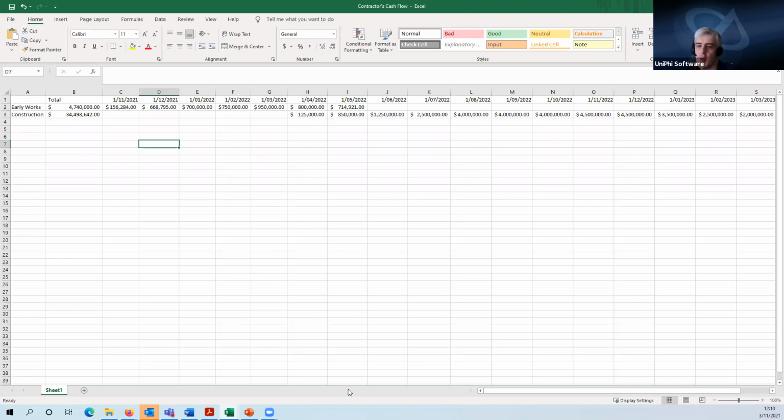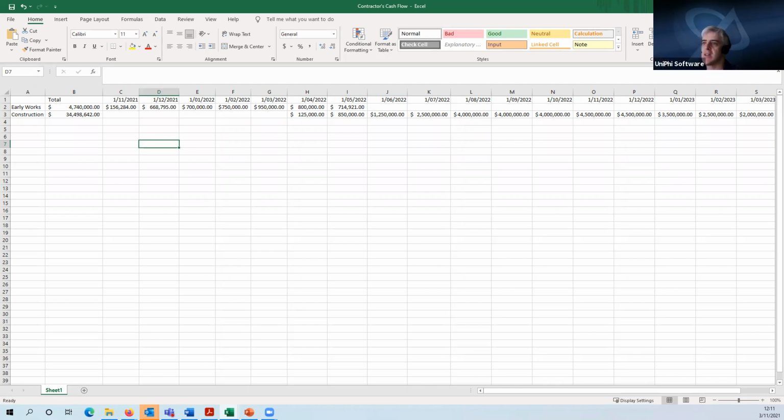And in doing a forecast, it's always about what is the best information that I have at hand. And the best information for what's happening with the early works and the construction works is what the contractor is doing. They're looking at it in much more detail and giving us more information. So I want to use their cash flow profile rather than one that I've come up with. And then I'll just compare that to my baseline and see how we're tracking.